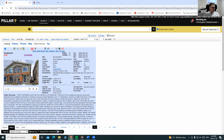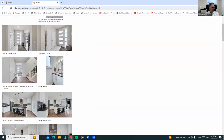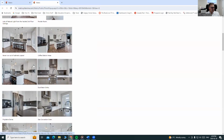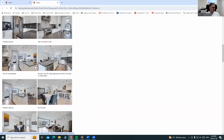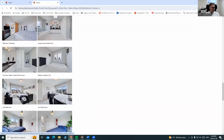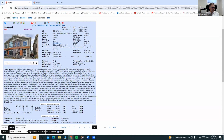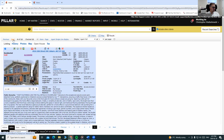Elbow Park, semi-attached. This one here, 2013 build, 1,840 square feet, finished basement, 20 by 20 garage. You go inside, again, it's an 11-year-old house, but fairly modern by today's standards. They likely redone the kitchen inside here. 9-foot ceilings, good location. Marda Loop, one of the most popular communities in the city, and especially in the inner city for sure. Really good proximity just off of 28th Street and 49th, 49th being one of the nicer streets in the community. If you were to buy a new semi-attached here, you're going to be likely over the $1.1 to $1.4 million mark, 19 to 2,100 square feet kind of thing. So that's kind of what new versus older will get you.